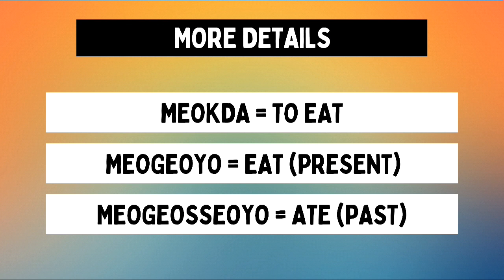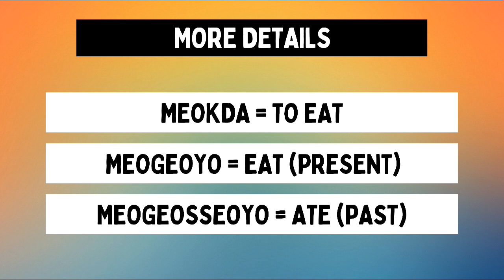Now, just to summarize our knowledge regarding the word eating in Korean, let's look at these terms. 먹다 is already discussed on this channel. This is the verb that indicates the action of eating. So 먹다 is a root verb, which means to eat. When 먹다 is conjugated into its present tense form, it becomes 먹어요. If you would notice, we still have the 먹 syllable on 먹어요 because we just manipulated the da part to make it conjugated into its present tense form.